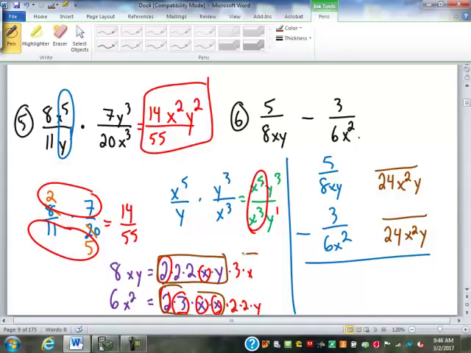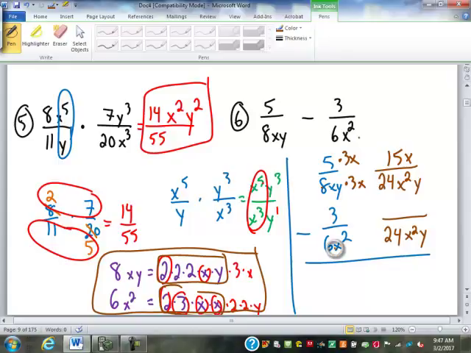So if you ever get totally stumped, you can always factor them out and just make sure they both have all the same factors. Multiply in the factors that are missing if you have to. So now, what do we have to multiply the 8x squared by to make it into a 24x squared, or the 8xy by to make it into a 24x squared y? 3 and then x, good. 8 times 3 to make the 24, and x times x to make the x squared. So the 5 for the numerator has to also be multiplied by 3x, which would give us 15x.